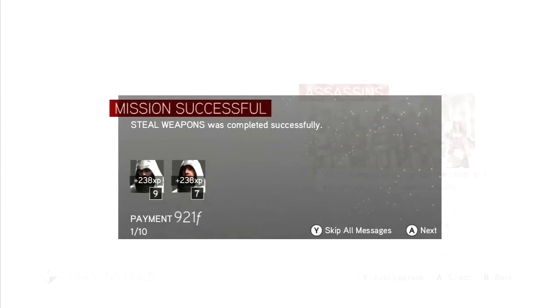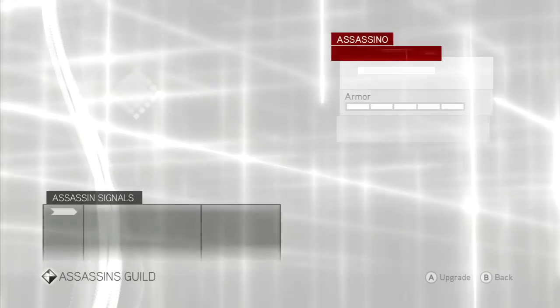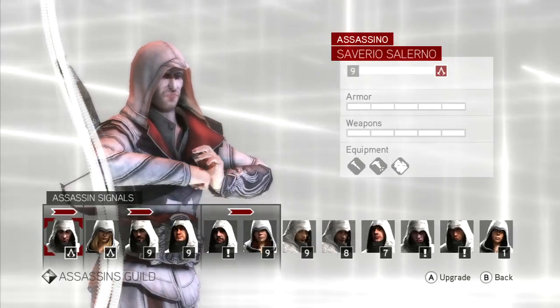Steel weapons was completed successfully. I'm sure it was. Everyone did very, very well. God bless them all. Alright, so when we look at their assassins, now they have the assassin symbol.